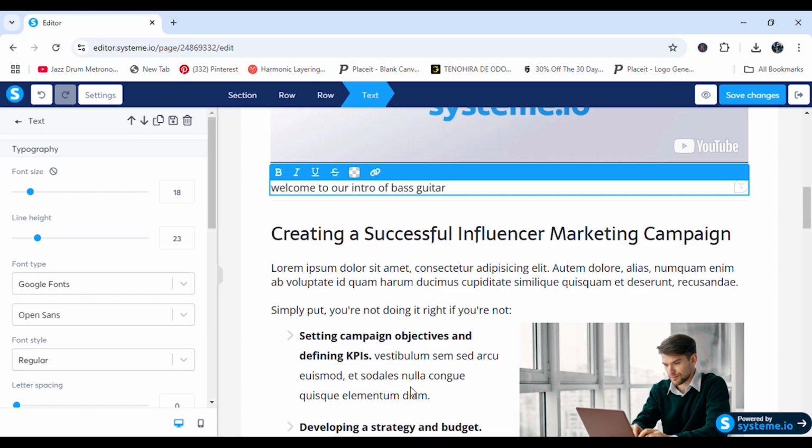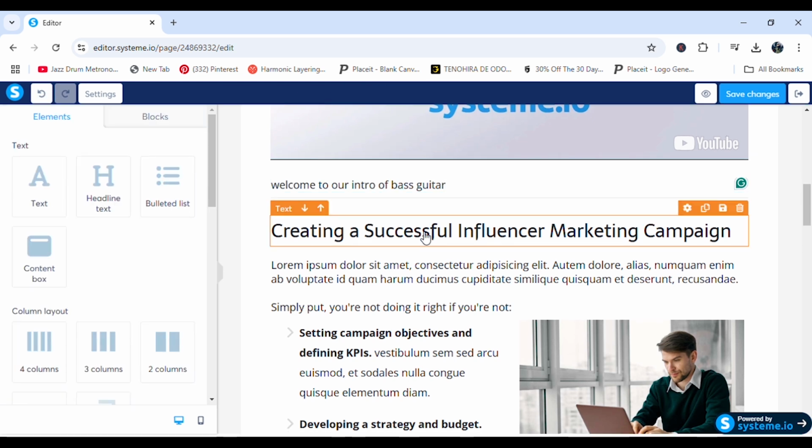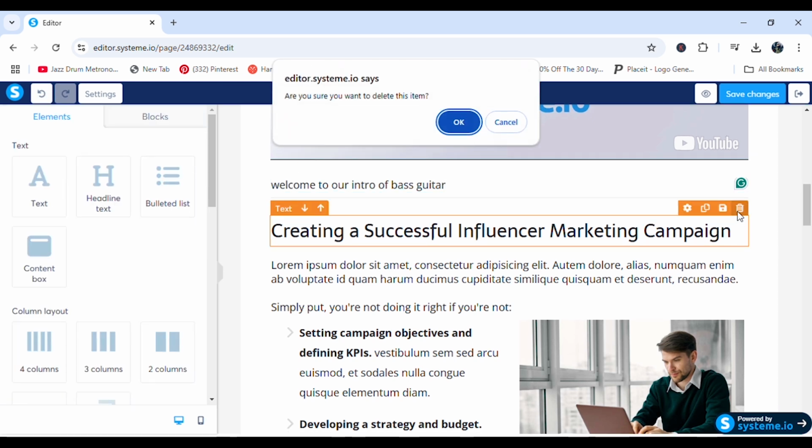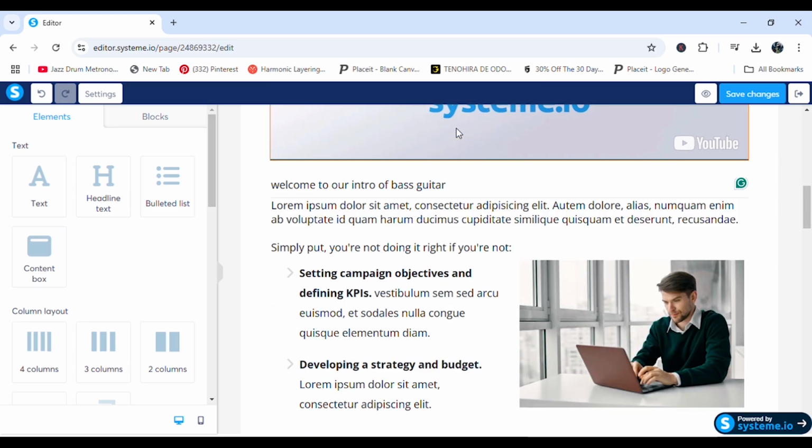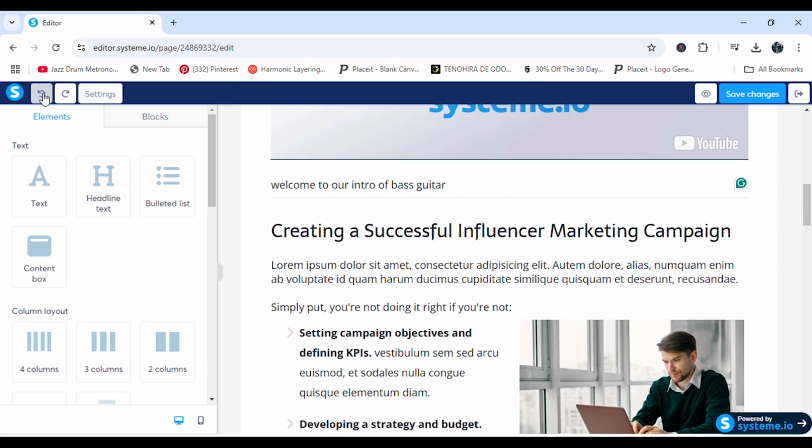And then if you make a mistake, you can hit the undo button and redo button in the upper left hand corner next to the settings. If you accidentally add something you didn't want to add, or if you accidentally remove something by mistake, you just click around and kind of mess around with it for a bit, trash things, undo, redo, and then you can just save it.